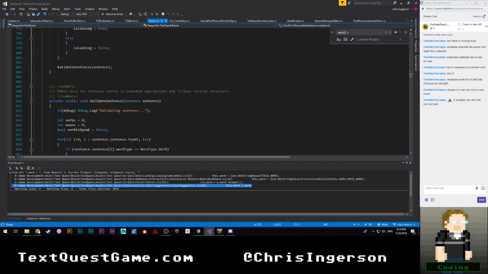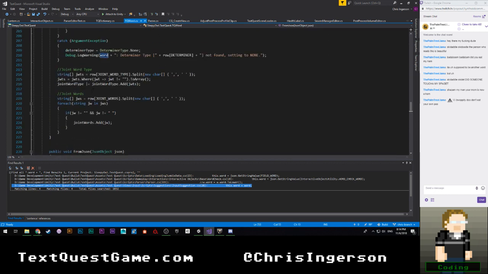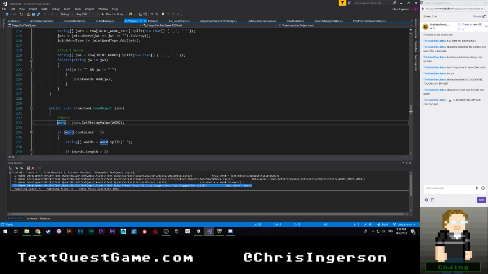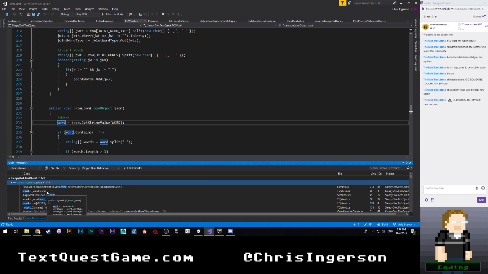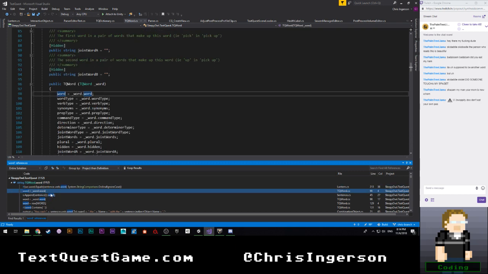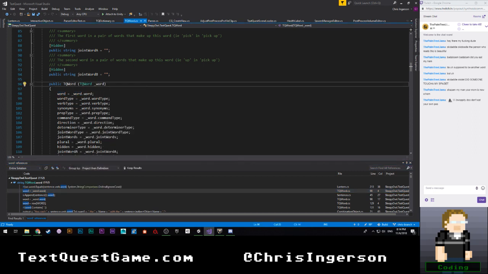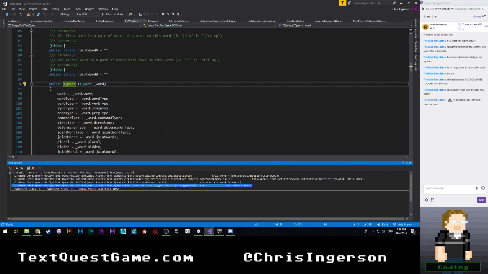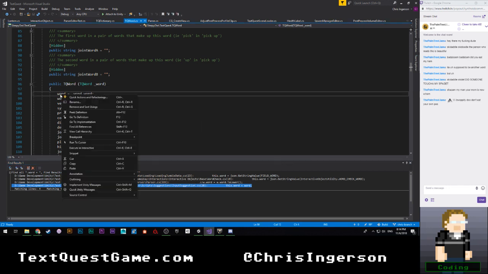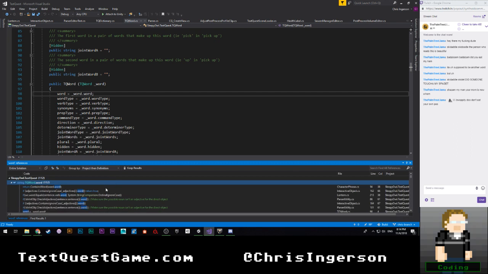Really though? There's never a point where it's assigned? How, find all references. Word is equal to that. What about this? Okay. So that's not being used anymore, which makes sense. Find all references. Word that contains word dot word.